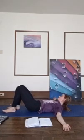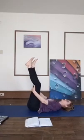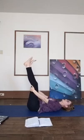We'll take one more breath. Excellent, and we'll bring our feet center. We'll center our hips. We're going to draw our knees into our torso, and then we'll send the soles of our feet up to the sky. We'll bring our hands to the backs of our thighs, and we can point our toes up to the ceiling and back to the back wall.